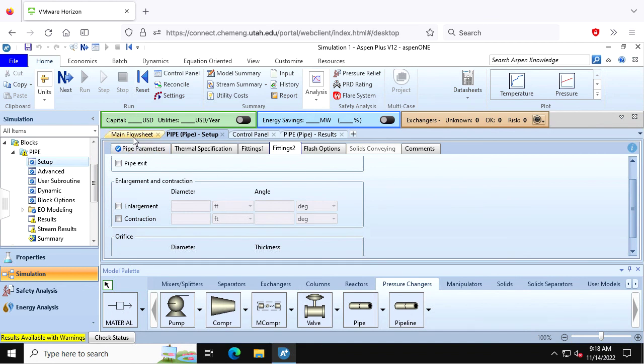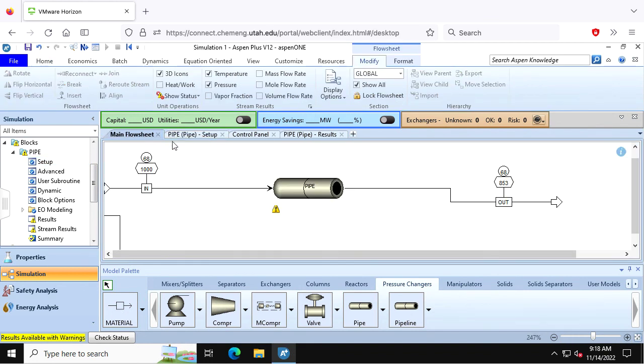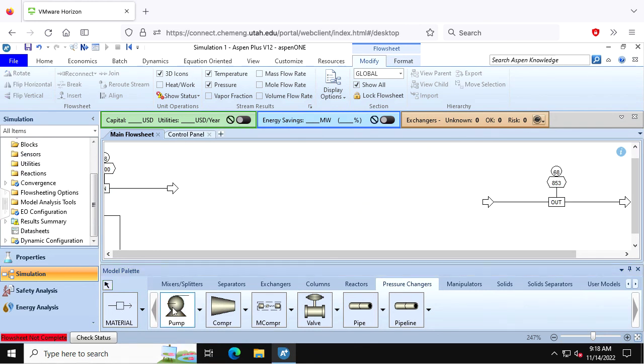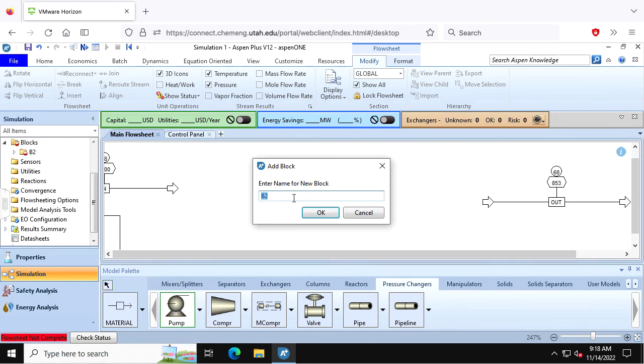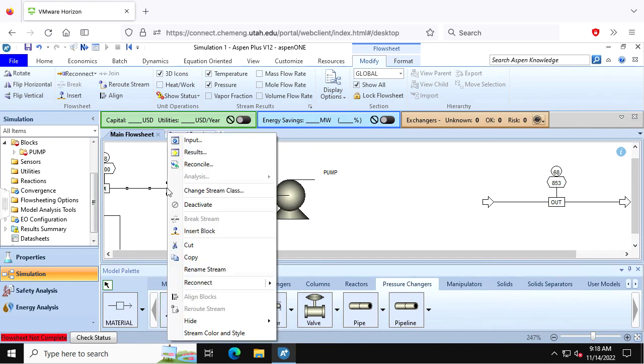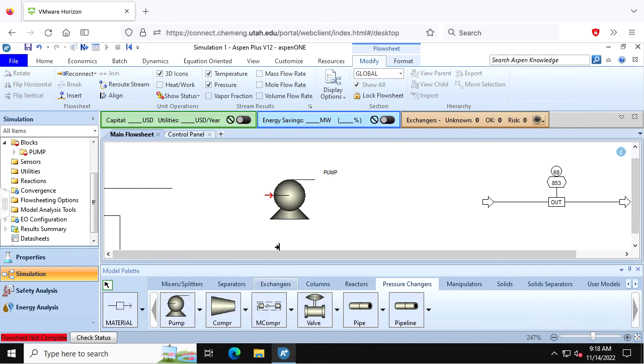but we're very efficient. So we're going to go back to this main flow sheet, and I'm going to get rid of the pipe. We're going to delete Mr. Pipe, and we're going to add Mr. Pump. Okay, so here's a pump, and what should I call it? You guys are good. Then we're going to go to this stream. I'm going to right-click it, say Reconnect Destination, and put it on there. And then on this one, I will reconnect the source.